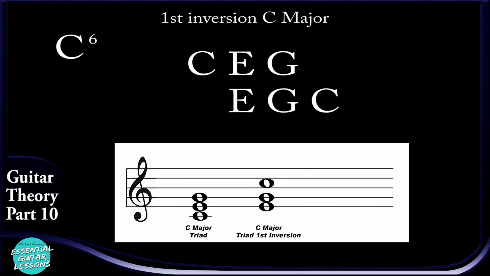Now if we were to write that, we'd put a little 6 next to the C to indicate it's a first inversion. And that 6 is telling us that the interval from the lowest E to the highest note C is a 6th. Now with the first inversion, the most important part is to have the third note as the lowest note. You can arrange the first note and the fifth note in any order. They can be compound, so an octave higher, and you can repeat the first and fifth notes as well. But in strict theory, we have the third as the lowest, the fifth, and then the root.